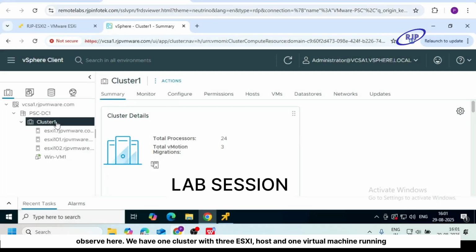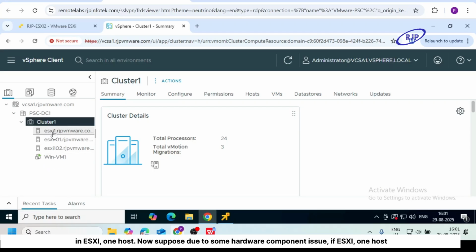Observe here, we have one cluster with 3 ESXi hosts and one virtual machine running on the ESXi 1 host. Now suppose due to some hardware component issue, the ESXi 1 host is down.